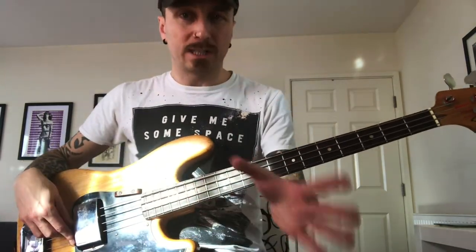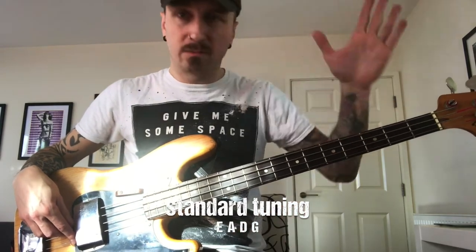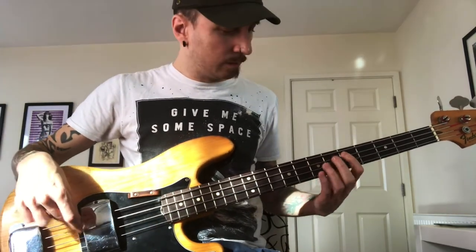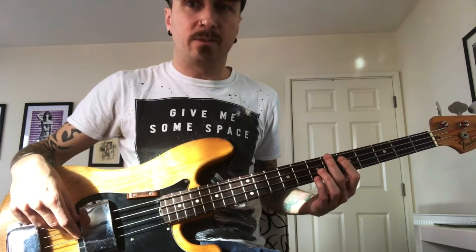Anyway, so we'll start with the verse. Standard tuning, E, A, D, G. And here is how the verse goes. One important thing is when you start the little lick, start it with the middle finger because it makes things easier, at least for me anyway. So here we go. This is the verse.